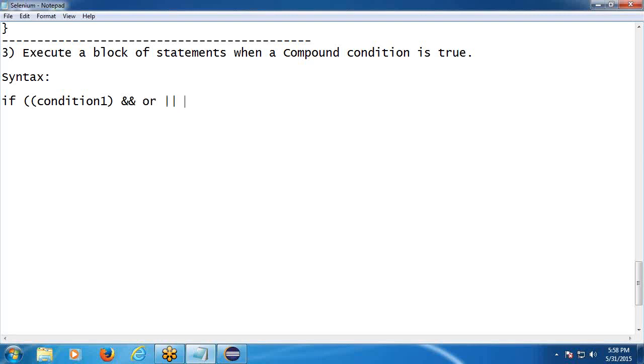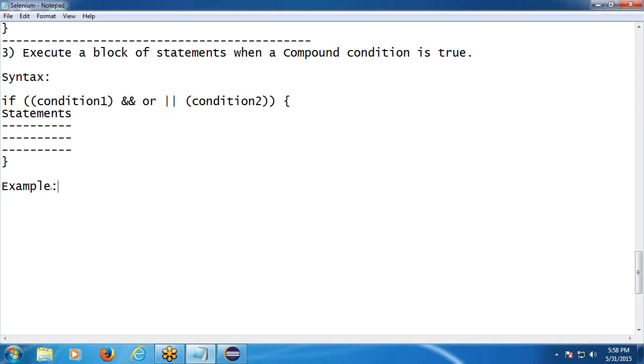Just a minute. Not only the and operator, you can use the or operator also, na? Yes, sir. Next, open bracket, condition 2, close bracket, open curly braces, statements, close curly braces. Here also you can write the else part, optional.